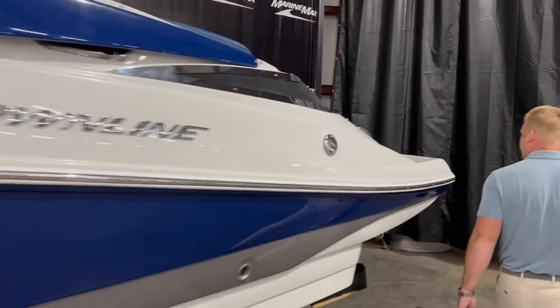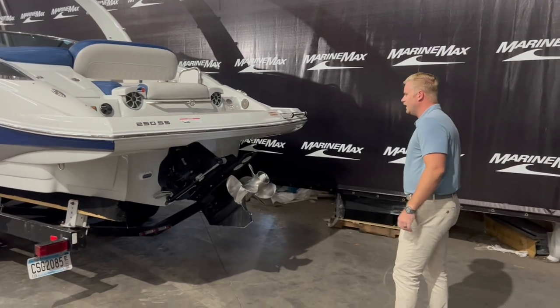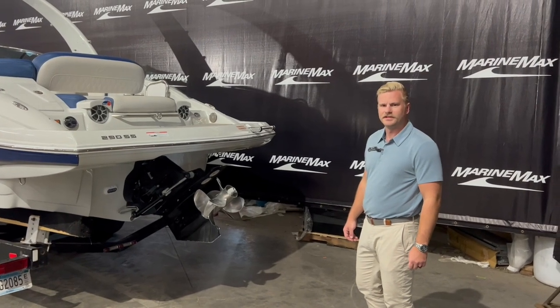And then making our way to the swim platform here. Nice area right here with some sea deck. This boat does have the underwater lighting, and it's got the Bravo 3 380 horsepower by MerCruiser. Let's hop up inside and check out some of the features.